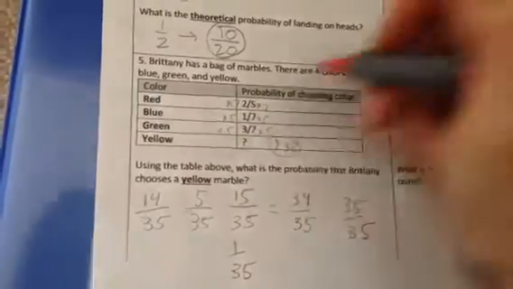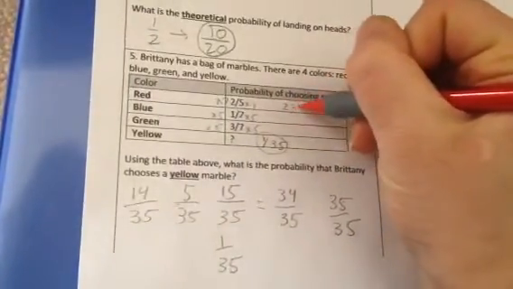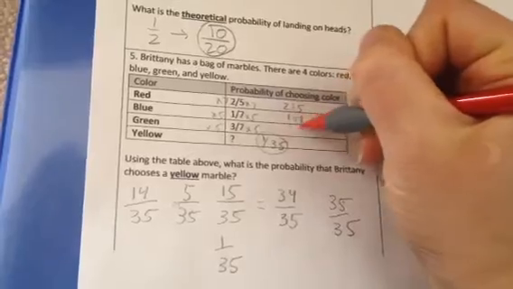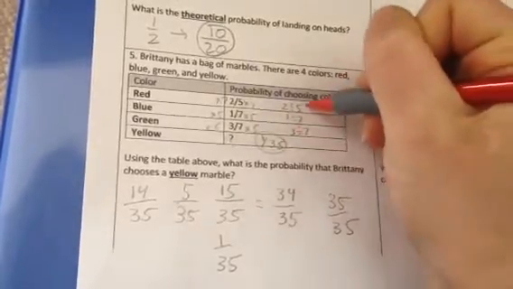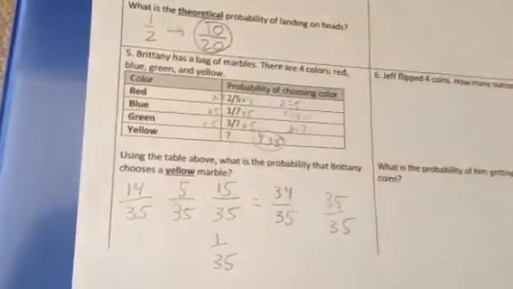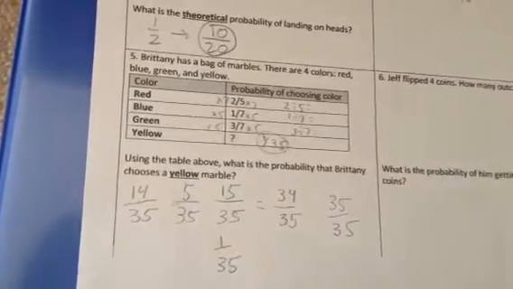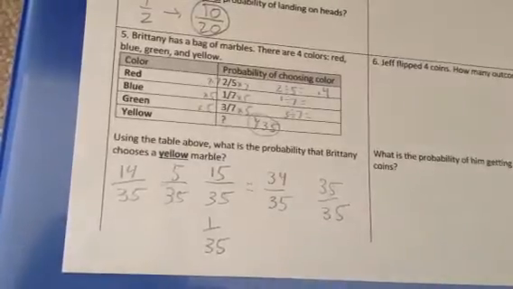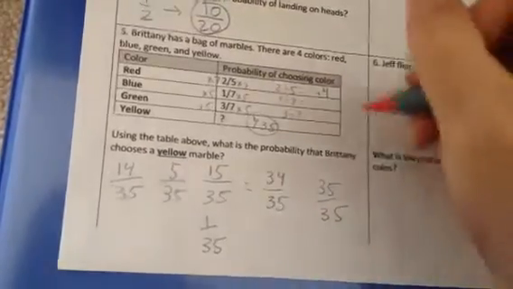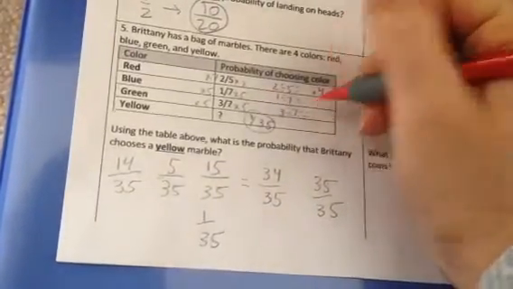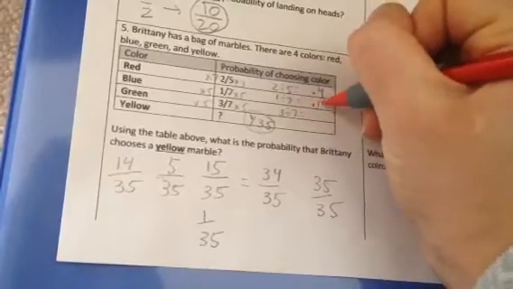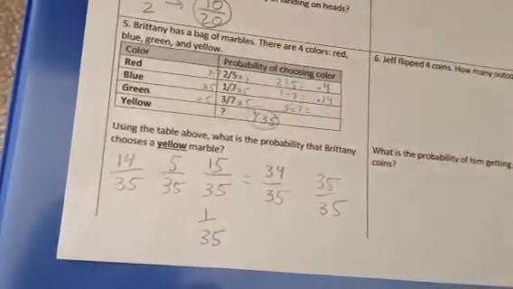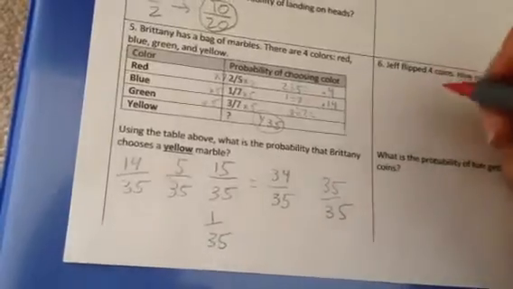So if you did 2 divided by 5, 1 divided by 7, and 3 divided by 7, you would get decimals here instead. So I'll quickly do those on a calculator. You get 0.4 with 2 divided by 5. If you do 1 divided by 7, you get about 0.14. And if you do 3 divided by 7, you get 0.43.